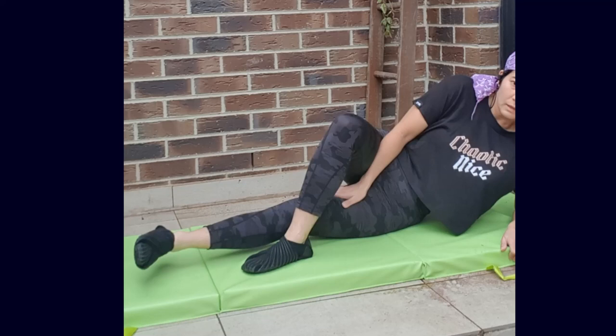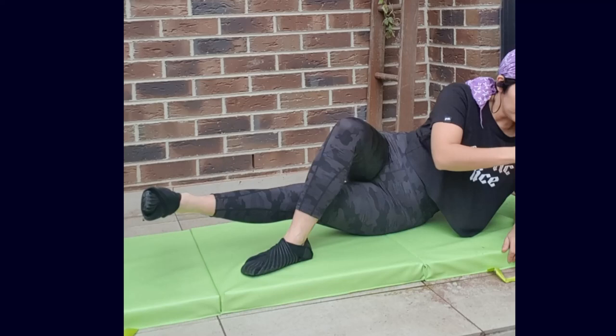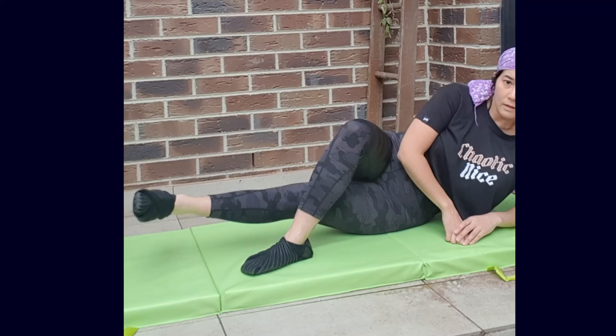So try and keep the rest of your foot and leg very relaxed. You're not going to feel a huge amount of this. Keep going. Just get some water. Should be starting to get a little bit more of a feeling in here. So really push up against the hand. I'm going to keep it held up and really just pulse in that position. And that's where you're going to start feeling that working now.